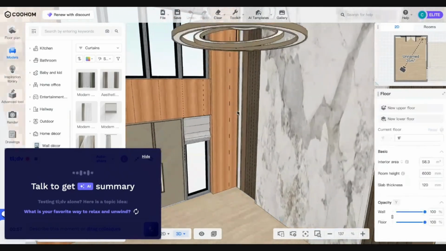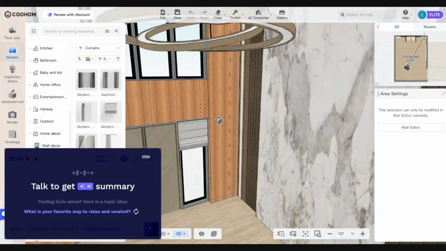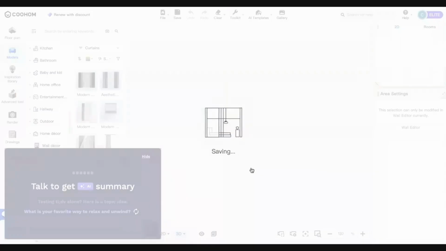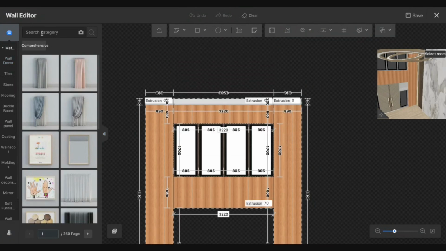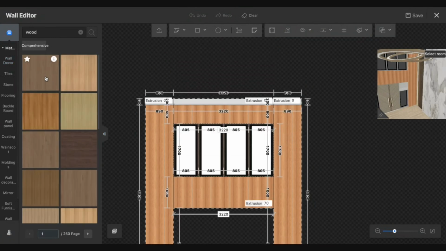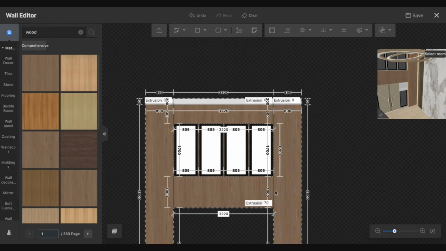Okay, maybe I'm going to change this color. I'm not really okay with this color. So wall editors. Wood, we search for wood color. Maybe this one. Yeah, I think this one is better.